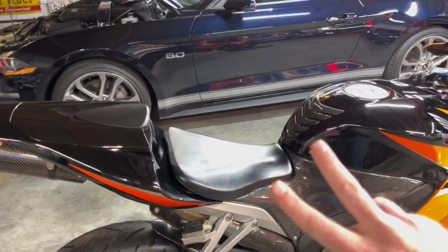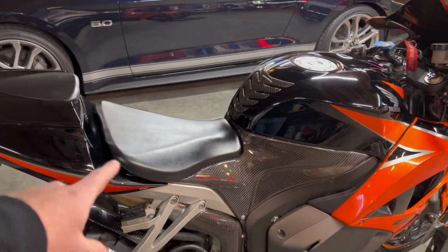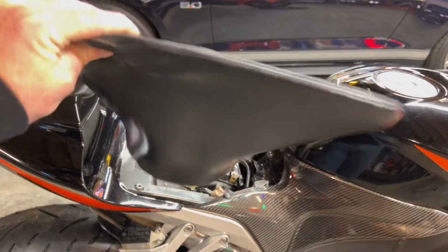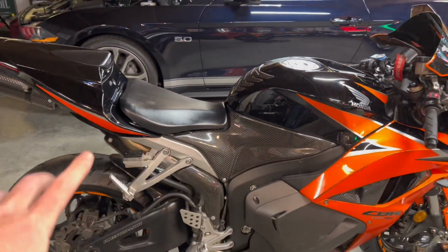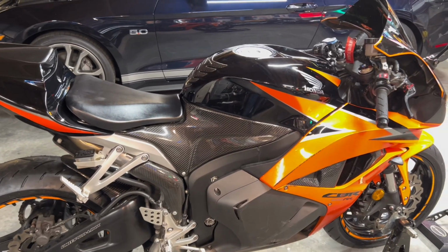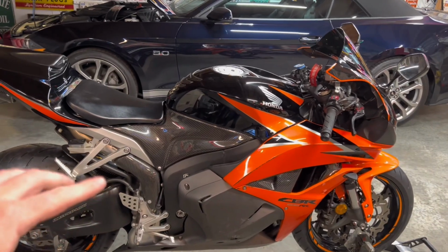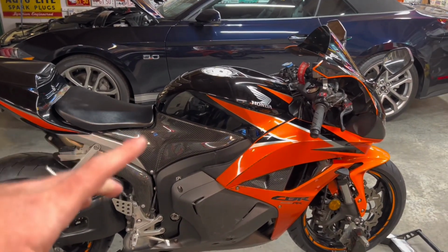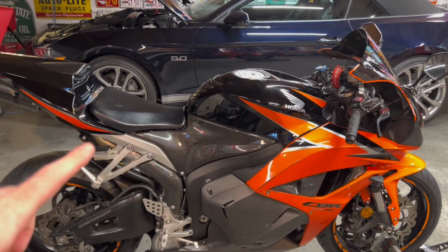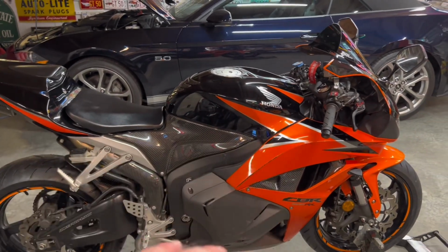So number 2 about my problems with this bike would be the seat. This seat is pretty much just cardboard thin. The whole supersport class, they're not meant to be comfortable. I definitely understand that. A lot of people get them because they look cool and then find out they're uncomfortable. So it's not a huge complaint at all. I knew what I was getting into, knowing that this is a supersport. It's built for performance, not comfort. It's just something to look out for if you're looking to get into the supersport class.